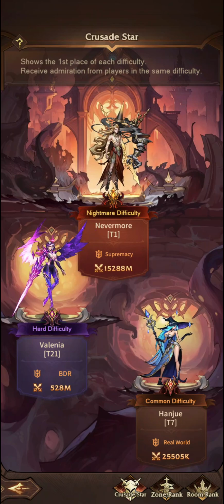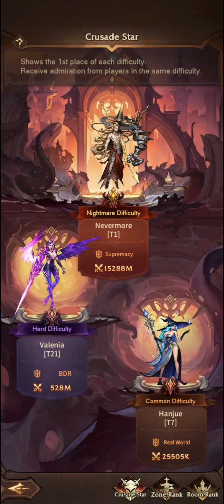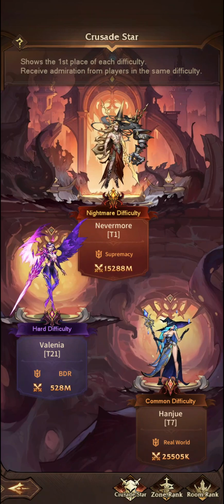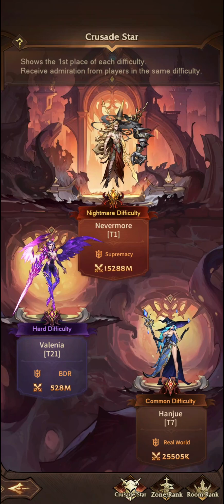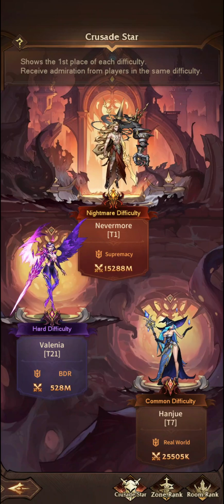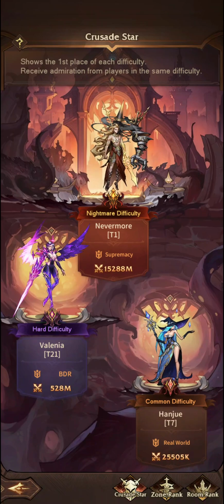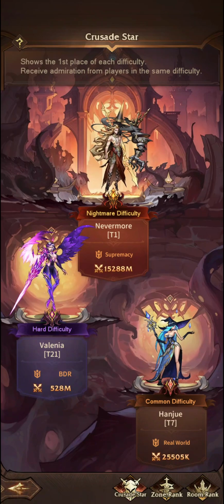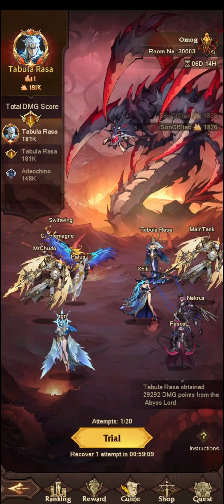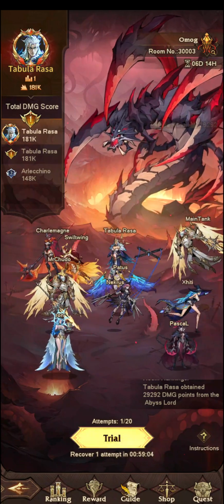In hard difficulty, there is a set limit. I believe it's up to 4 stars or up to 10 stars that units will go to, and anything after that won't come into effect. And in your common difficulty, I believe it's up to 6 stars. But I've not been in common or hard for quite some time, because in nightmare difficulty, if you're within the top 128, you get the opportunity to participate in Foggy Coliseum. So just something to keep in mind.